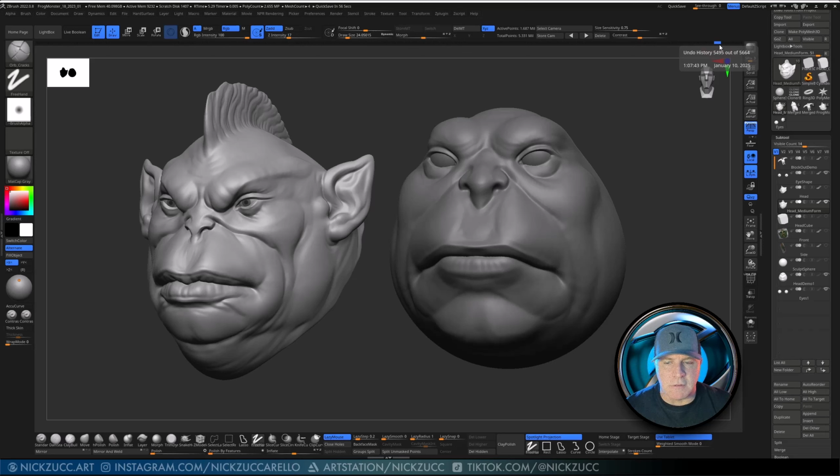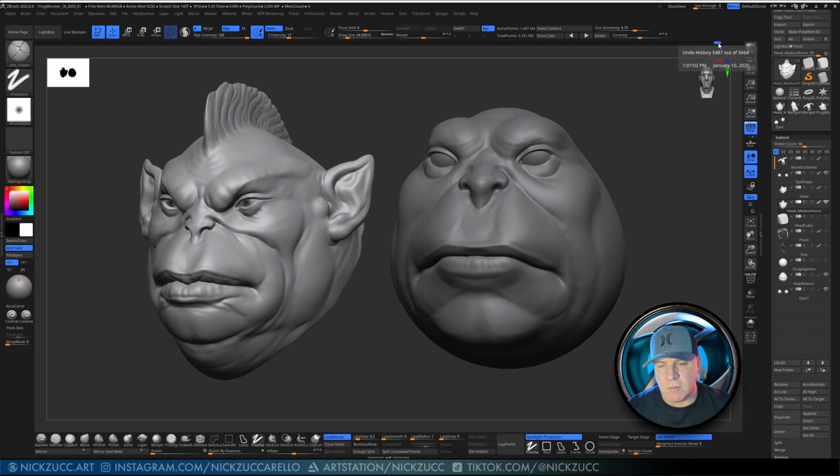I liked where I was going with the sculpt, so I ignored it and it bit me in the butt. So if you can learn a lesson from me, I might suggest go work on the eye structure, get that all set up first, and that might make your life a whole lot easier and you won't have to do this rework at the end.